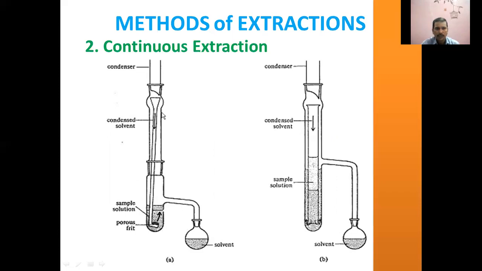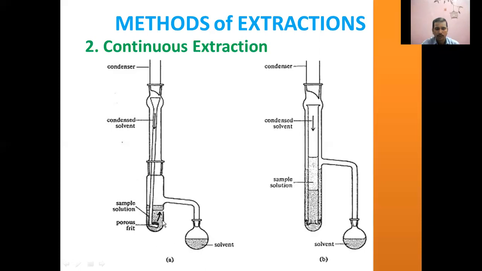So you can see here, the solvent reservoir is having solvent and it is heated to convert the solvent into vapor. And the vapors of the solvent will be condensed back into liquids, and that liquid will come through this funnel followed by the tube. And the organic solvent in the liquid state will interact with the aqueous phase. Here it is represented by the arrow. Then it will come at the top because it is a lighter solvent. Once the liquid level is raised by passing more volume of the organic solvent, that will start to come back into the solvent reservoir.